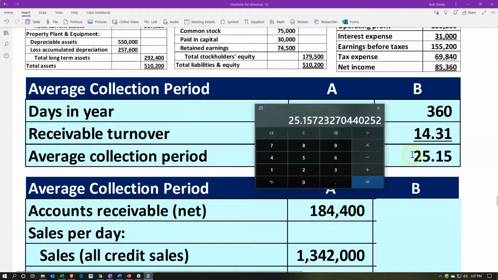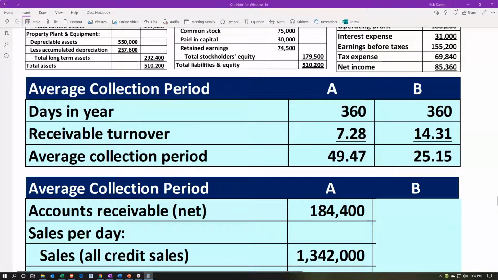25.1516. Notice there's always rounding that's going to be involved here. So it just depends on how far out you're rounding the numbers to. You might come to some slightly different calculation. Again, in practice, that's okay because you're looking for the number that's going to give you relevant data. They're all estimates. In a book problem or test question, you want to be careful with the rounding so you get the exact rounded number that they're looking for. So this number we would actually like to have lower. And so B's looking better here because the average receivable is outstanding by 25.15.